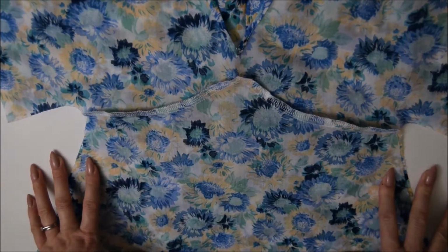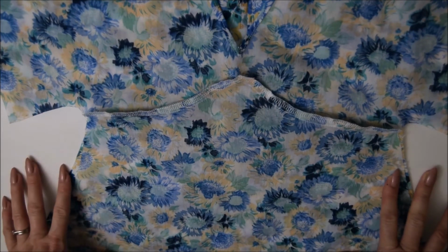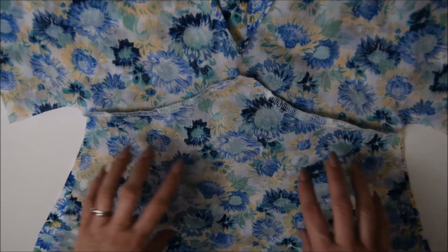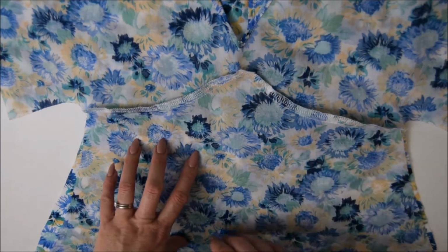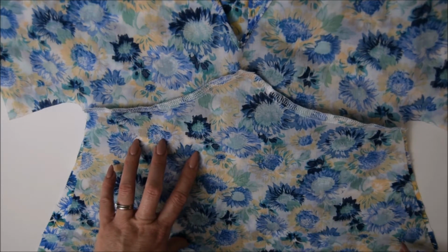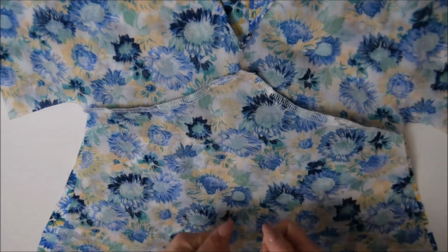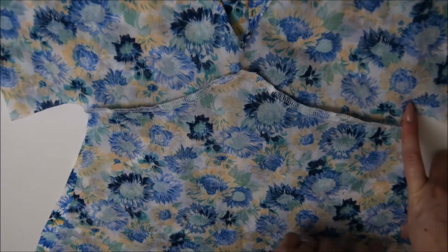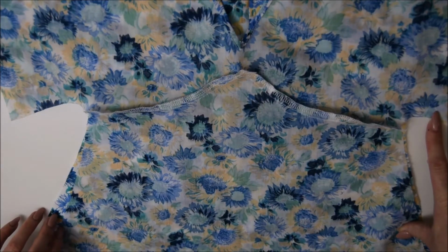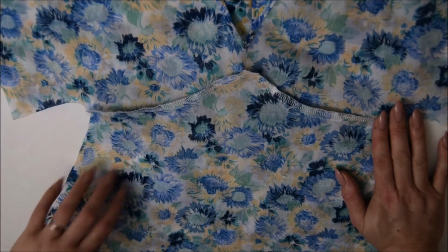If you are doing the lined version, it is exactly the same for this first part as for the unlined option. What we are going to do for the lining is insert your zip on your outer fabric, and then on your lining you're going to stitch down the sleeve and below the zip and leave the zip section open so that we can line the zip area. So that's the only difference between the lined and the non-lined. And then on the other side of the side seam, once we've done the zip on the other side seam, we're just going to stitch all the way down and then finish the seams.